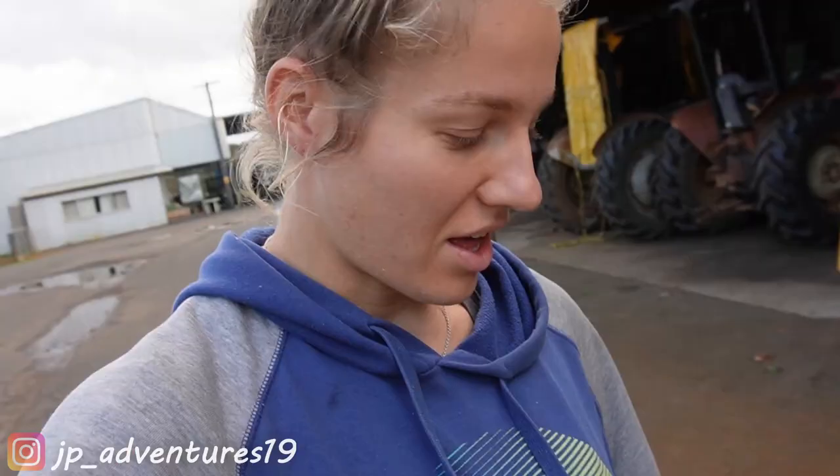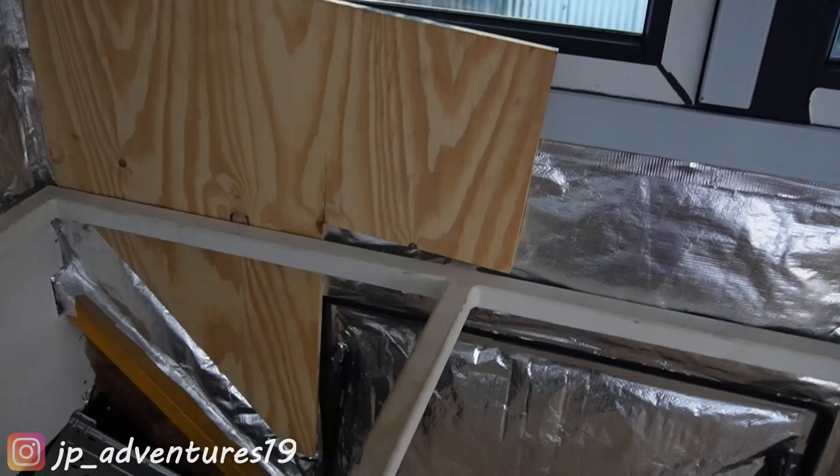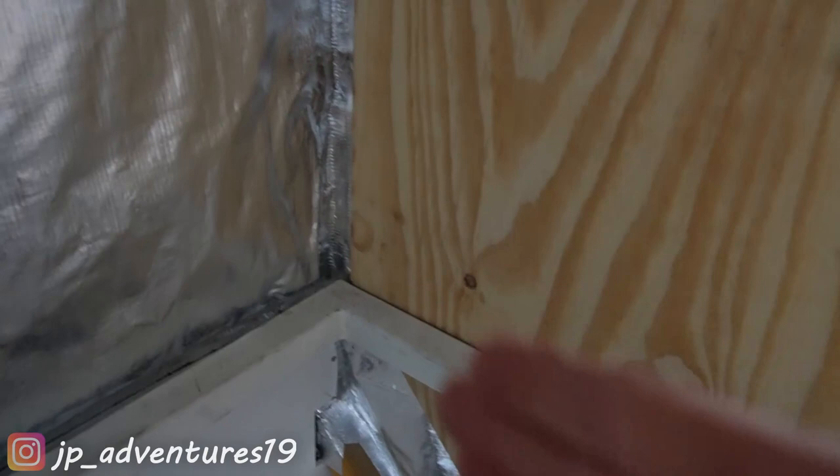And the first one's done. So now let's go and check if it fits. Alright, so I still have to cut out a little notch here for our SHS. And the gap between that corner of the SHS frame for the bed and the batten that's behind the vapor barrier is not 12 mil. So I can't slide it all the way in there. So I might have to router a notch in there as well.